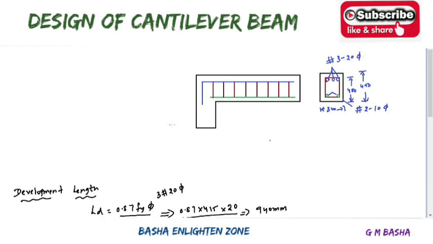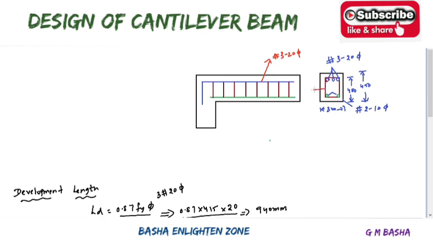Okay. So the top bars which I am indicating here will be the tension reinforcement bars. If you cut this section and look, you will get all these things. From the front view, you will get these round bars directly, and from the side view you will get this one. And this is the cross section of the beam. So this is the tension reinforcement, where we are keeping three bars of 20 dia.